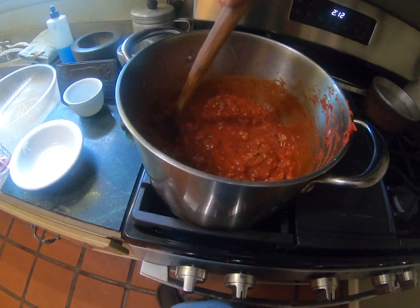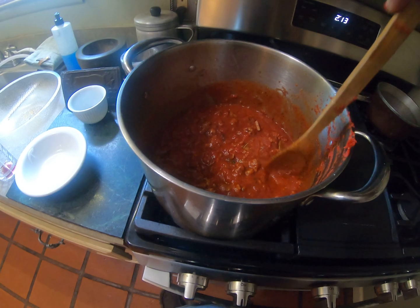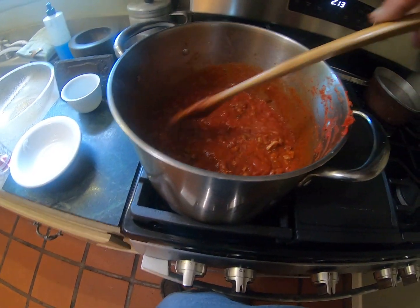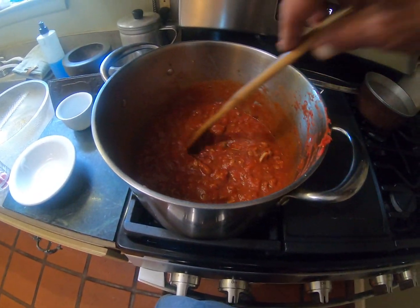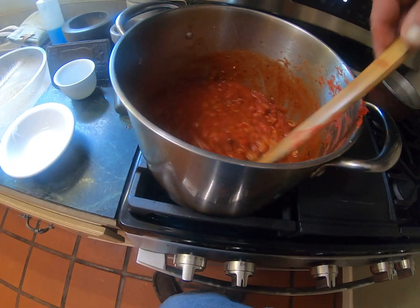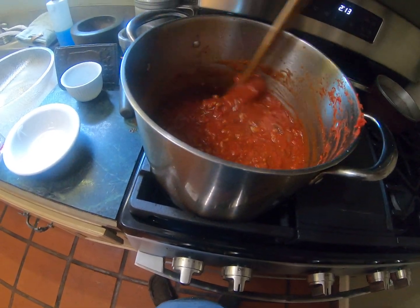So there you have it. Spaghetti sauce. This is enough spaghetti sauce for about 2 pounds of spaghetti, so it'll feed about 4 or 5 people easily, probably with leftovers, 6 people. We'll usually eat on this for a couple of days. And when you come back and stir it, scrape the sides down, get all that off of it.